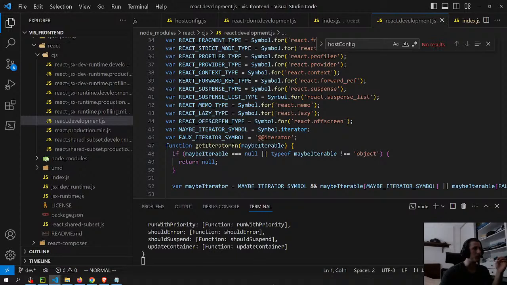So ReactDOM uses React Fiber, or the react-reconciler, which uses the fiber to update, and then React is the thing that translates the JSX into the object.